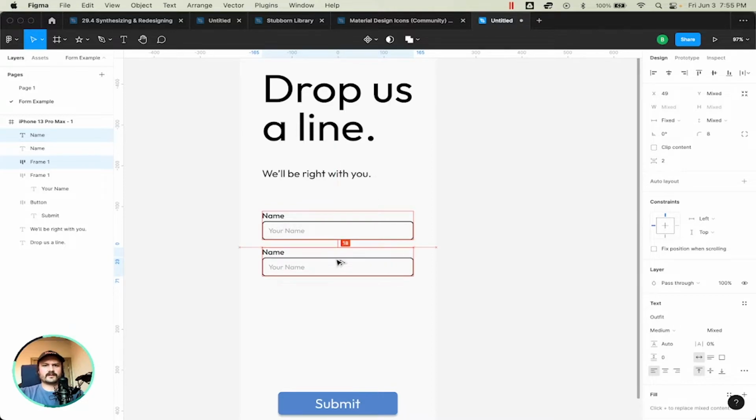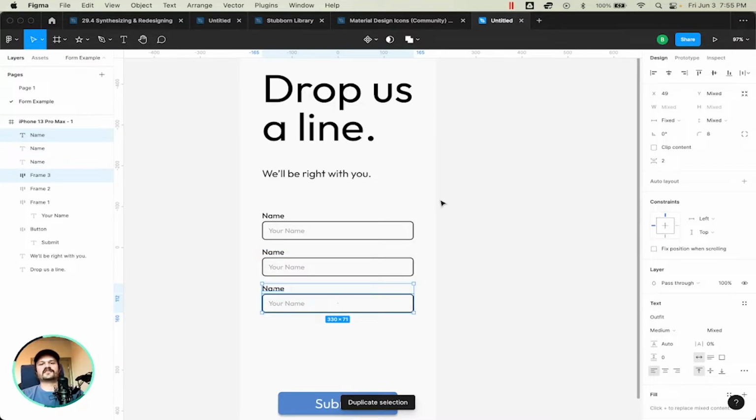I'll move that down there, and then here's a really neat keyboard shortcut. If you're making multiple copies of an element or a group or whatever the case may be, once you've created the first, if you hold down, at least on a Mac keyboard, Command and press D, it'll duplicate the selection. It'll also do your last action, which in this case was movement.